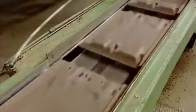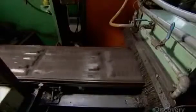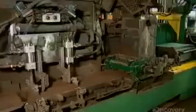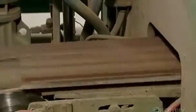This machine sprays the aluminum molds with vegetable oil, which will make it easy to extract the finished tiles. The concrete drops into an extrusion machine, which squeezes it out in a continuous sheet onto the passing molds. Knives descend, cutting the sheet to tile lengths. This is what the process looks like in slow motion. Real-time production moves at a rate of 110 tiles per minute.